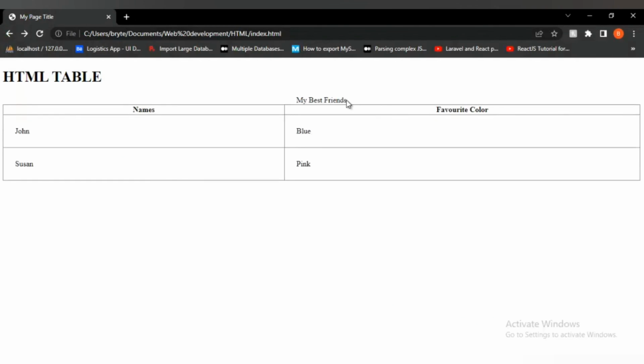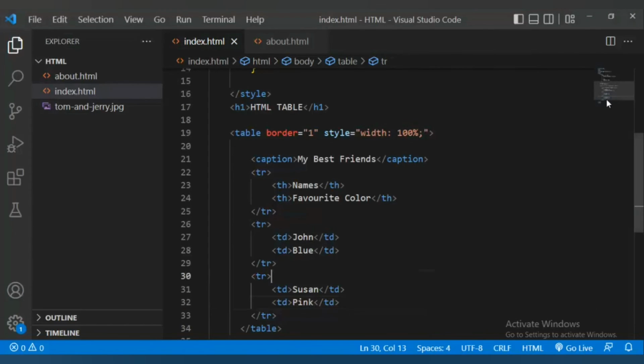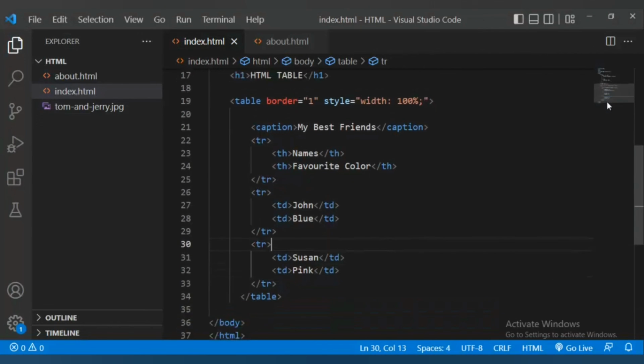So I can see now this is the caption here. And this is talking about my best friends, their names and their favorite colors. So their name is John, and his favorite color is blue, and Susan, her favorite color is pink. So that is for the caption tag.